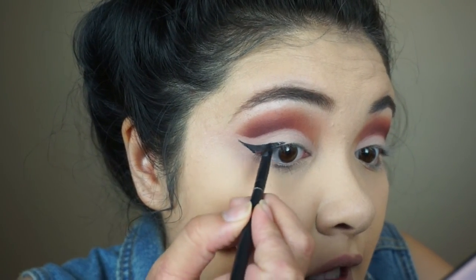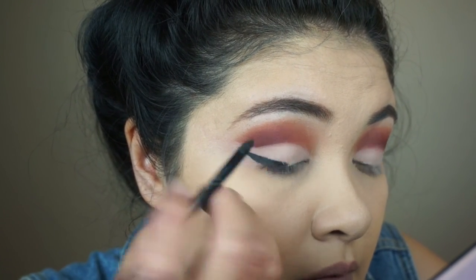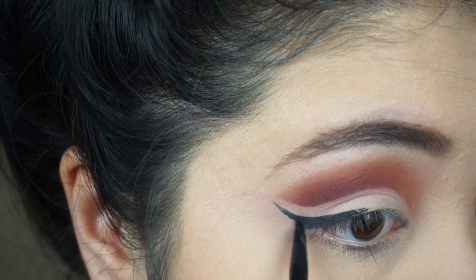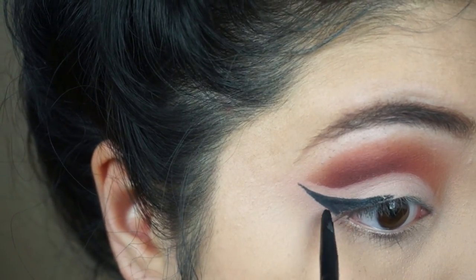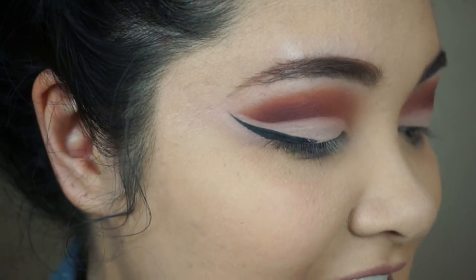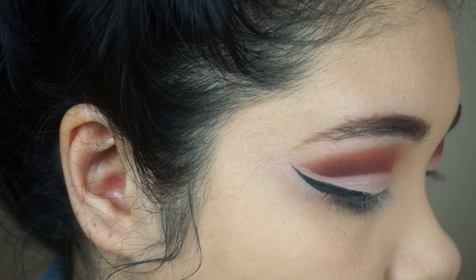Now usually I would have my eyeliner pretty high, like angle wise, kind of diagonal, but I'm just going to go in the shape of my cut crease. I have a little bit of space for that glitter. Last time I did this, I didn't have enough space, so I had to literally go back in with my concealer and clean it and make sure that I had room for my eyeliner. So I'm just going to do the same thing to the other side.